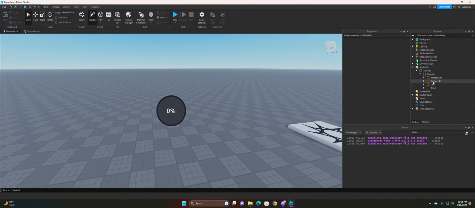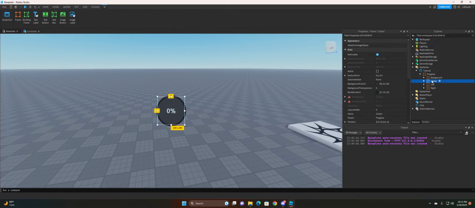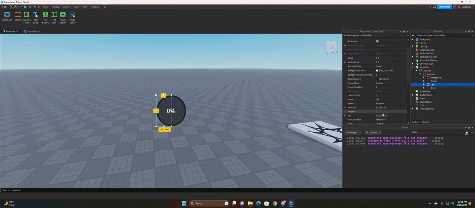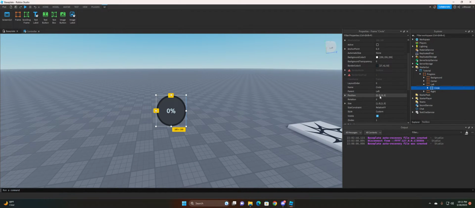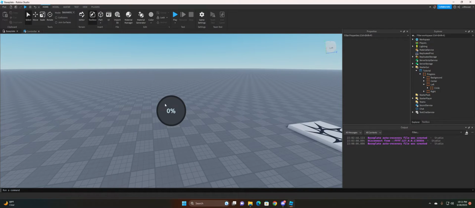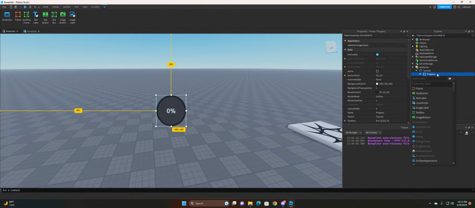Now we've got a frame. I don't know, it is kind of annoying that it does that. It shouldn't show up in game, like I said, but it is kind of annoying. If it does, for whatever reason, stay in game, you can just set the position offset to 1 pixel on the actual circle itself, and it should fix itself. There we go. Because for whatever reason, it shifts it off by 1 pixel, and it just looks off. But anyway, set that back.